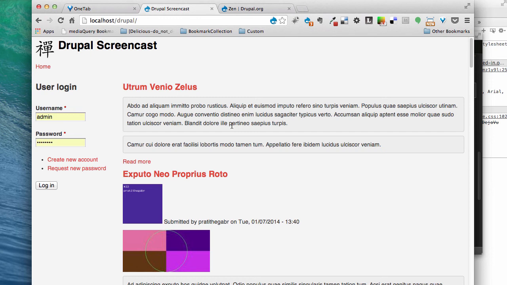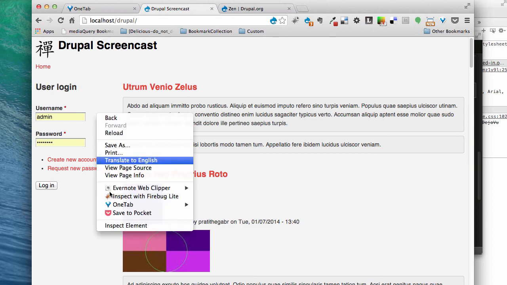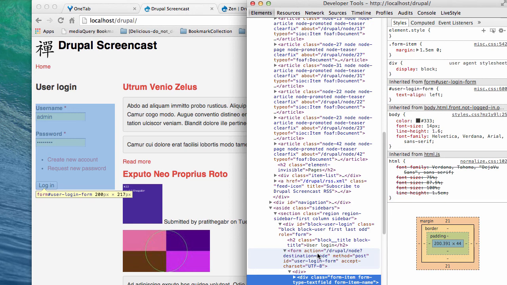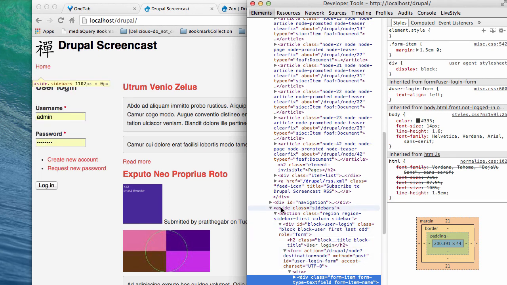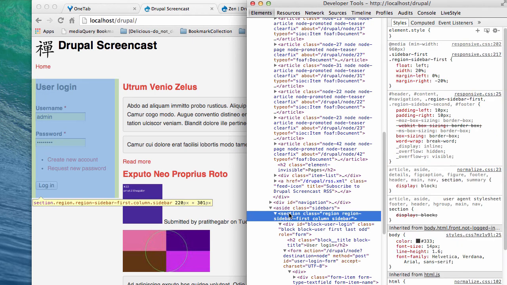So I've shown you here a simple example of how you can use the Drupal generated classes or IDs to style your elements. Same goes for any other type of element. Maybe this was not a good example. I'll leave that for now, but what I'm going to do is see what this login block looks like. And I call it block because that's a Drupal term. Drupal created this block, and it's inside this sidebar here, and the block is called sidebar first, right? And here's the block itself.